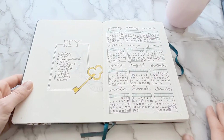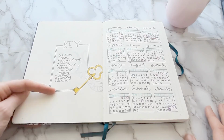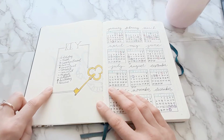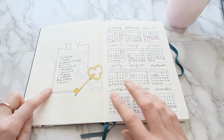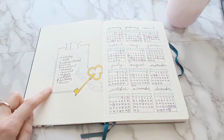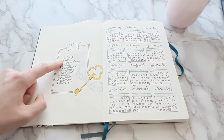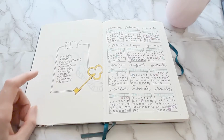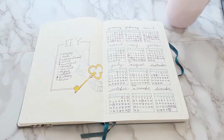The first element that most people include in a bullet journal, and obviously myself as well, is your key. So these are going to be little icons that you can use while you're rapid logging. They denote specific events that are reoccurring. Because obviously there's quite a few holidays. You're going to have appointments, tasks, events that come up, things that are important. So things that regularly occur, if you have them as a quick little key, an icon that you can jot down really quickly, then it'll make writing those things in a lot easier.